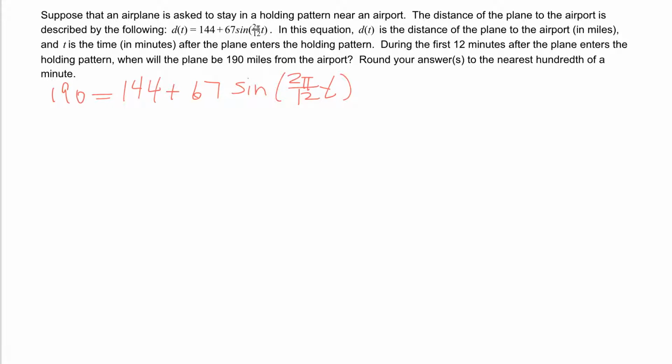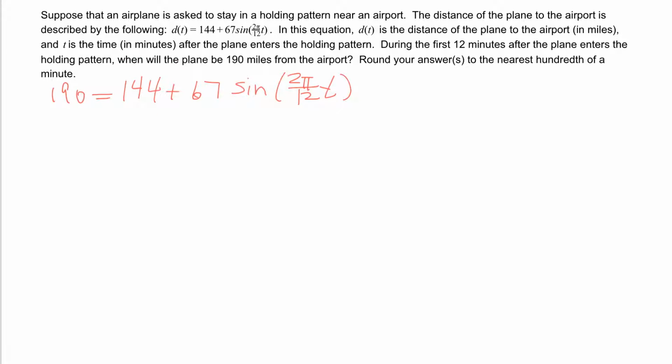And then what we want to do is solve for t. So this is going to be very similar to example 1. But instead of using a cosine function, we're now going to be taking a look at the sine function. We want to isolate that sine function first because our angle is stuck inside of it. To do that, again, be careful of a big mistake, which is adding these two together. You cannot add these together as this 67 is attached to the sine. So we have to subtract that 144 first.